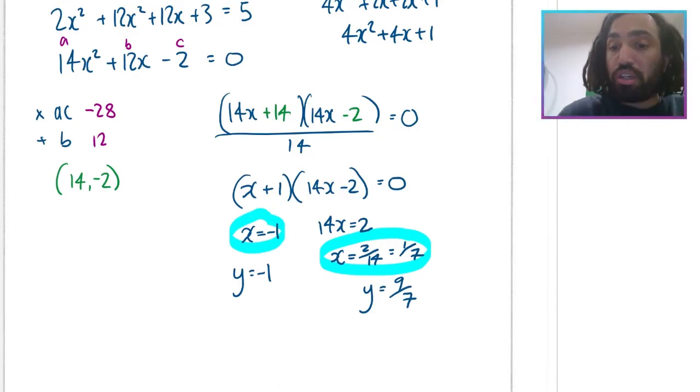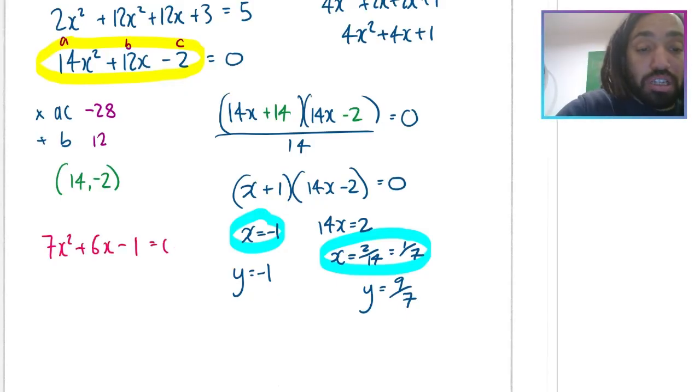Hello. I've just realized that I could have made it slightly simpler. By this stage, I could have divided everything by 2. And if I would have done, that would have given me 7x squared plus 6x minus 1 equals 0. That might have been a slightly more easy quadratic to solve, but nevertheless, we would have still got the same answers anyhow. But it would be a good idea to look for that possibility of dividing a whole quadratic by a factor if it's equal to 0, and that might make it slightly easier. Let's move on.